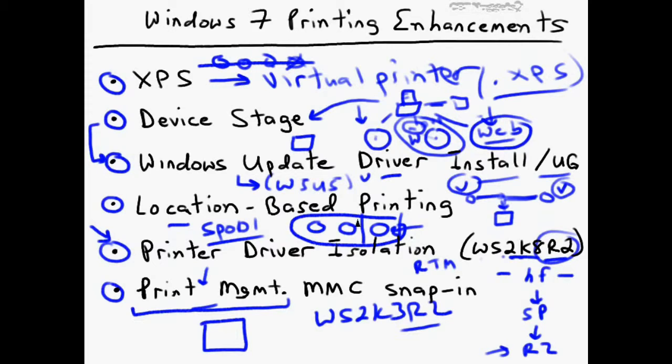So finally, with printer driver isolation, you as an administrator can mark a driver to run in an isolated memory space, such that if that driver goes south, it'll freeze its associated print queue or queues, but the other ones should be fine, and the spool folder on the server should also be fine.